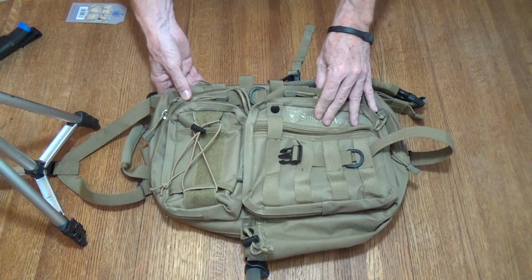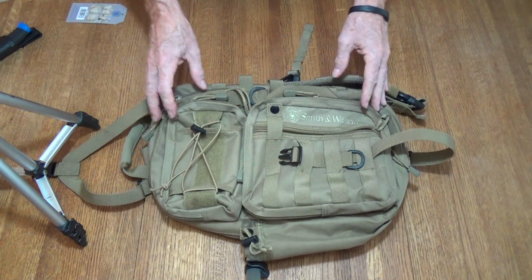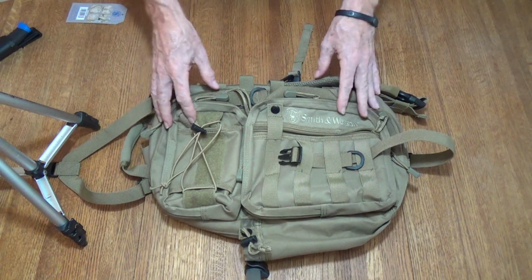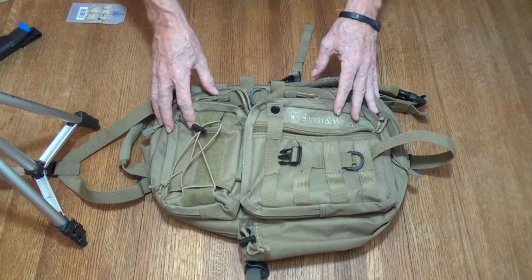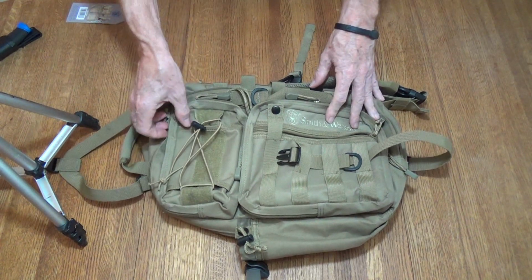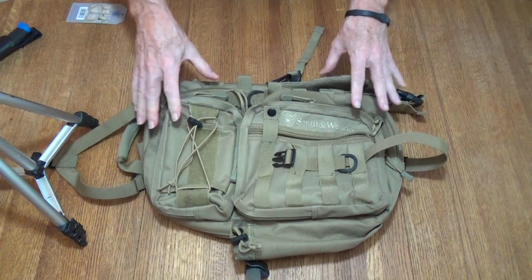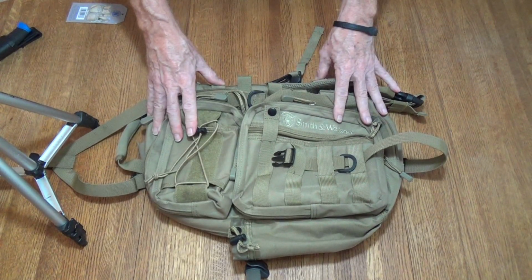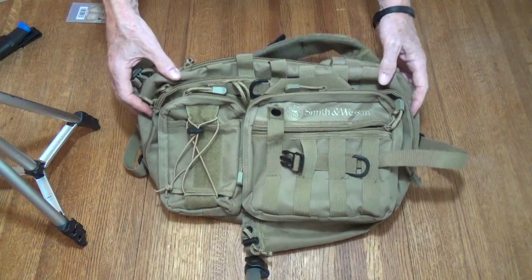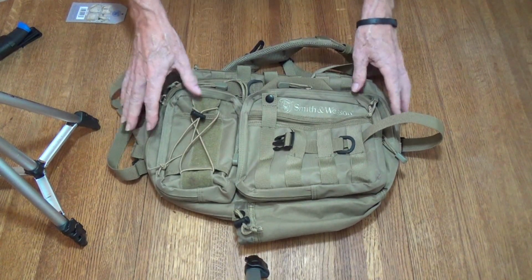It holds a lot of stuff. I keep it on ready for geocaching. I have my food, my geocaching stuff in here, my first aid kit, my lighting for looking in holes, and if I get caught out at night, I have a compass, I carry my GPS, and I will show you all the stuff that I carry in here in a few minutes when I pan over to that.